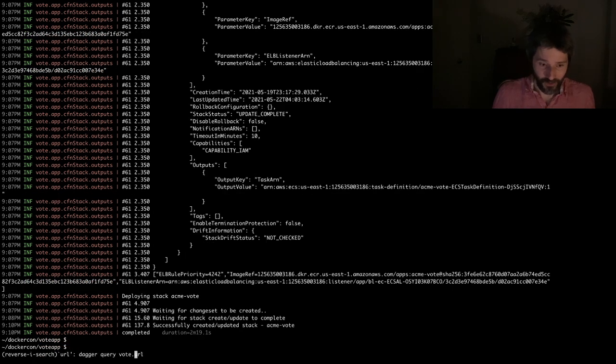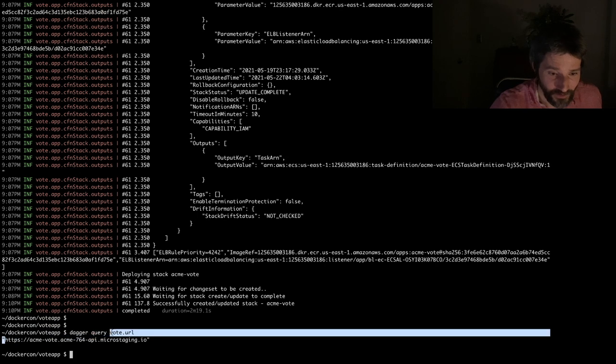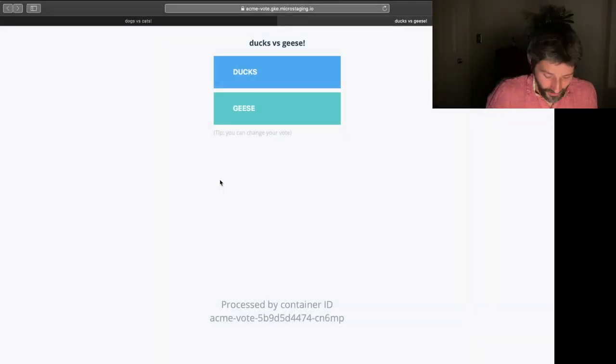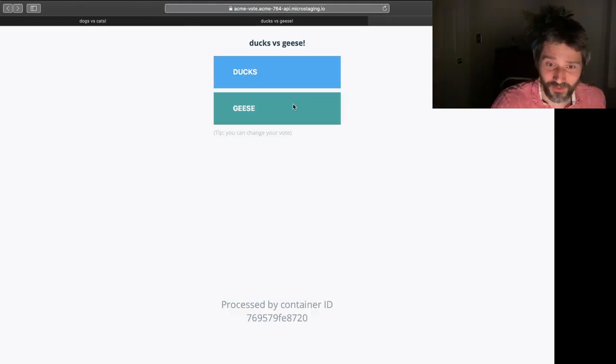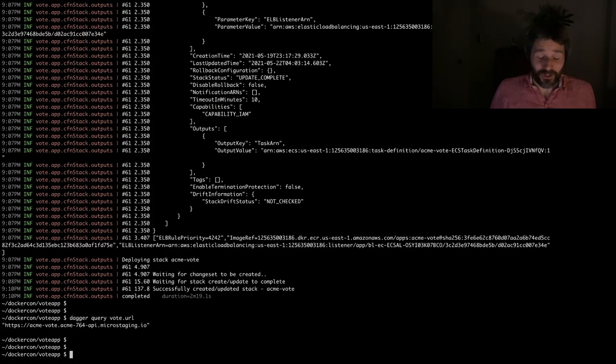Let's select that URL from before. It should be a different URL. And let's go check it out. There it is. Same environment running on ECS. So it looks like the DevOps team developed both their Compose to GKE adapter and a Compose to ECS adapter, all in Q, powered by Dagger.